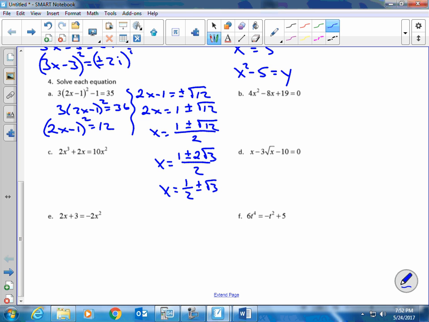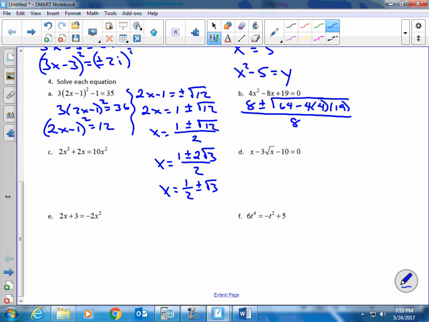It has both an x squared and an x, so I can't just isolate the x the way it's written. So my options, I could complete the square to make it look like A. I could use the quadratic formula, or I could try to factor it. Looking at those numbers, I don't think that's going to factor. So I'm going to jump right to the quadratic formula, which is negative b plus or minus the square root of b squared minus 4 times a times c, all over 2a.